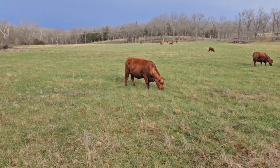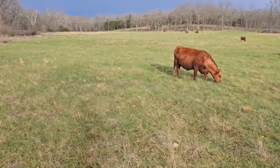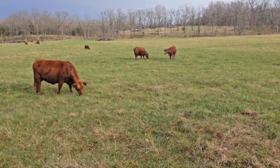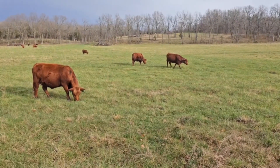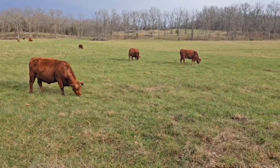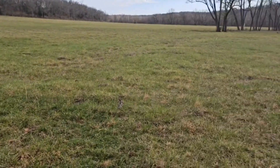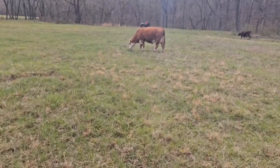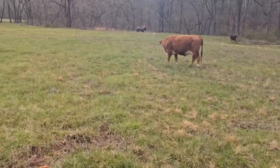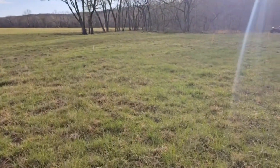That's what excites me about the South Pole breed. We were running Angus before and we jumped into these girls — they just do a lot better when it gets hot and they're eating fescue. We breed right in June when it's the hottest, so we need animals that are going to perform for our environment. I'm not bashing any other breed because Angus perform really well in cooler climates.